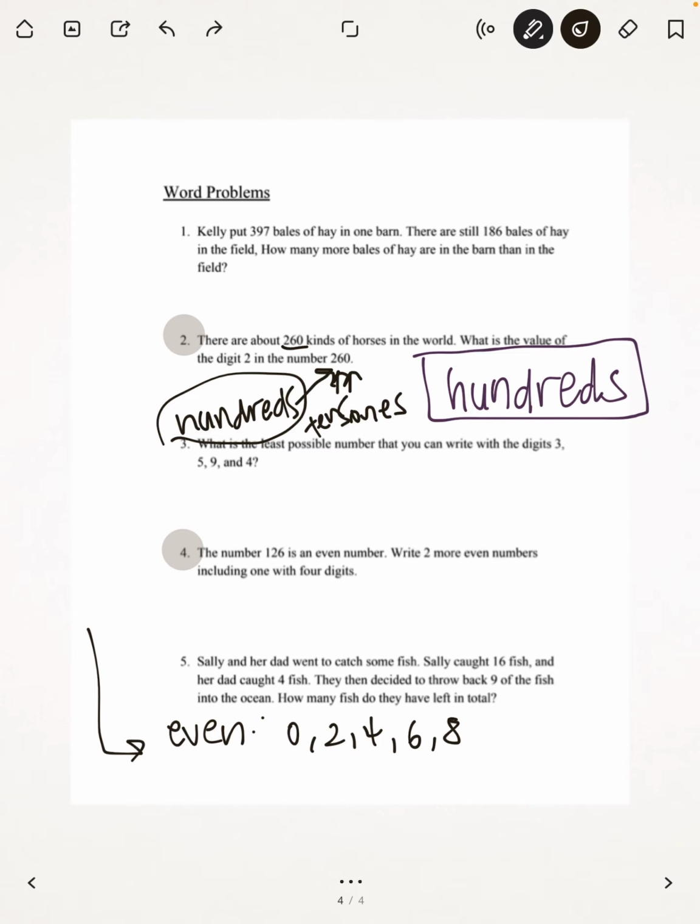So I'm going to be writing a number. Oh, also, the first 2 numbers, like 126, these don't have to be even numbers. They could be any numbers, but just the last number has to be even. So some examples are 604. Another example is 52. And 5,288. And one more is the number 2. Those are some examples of even numbers.